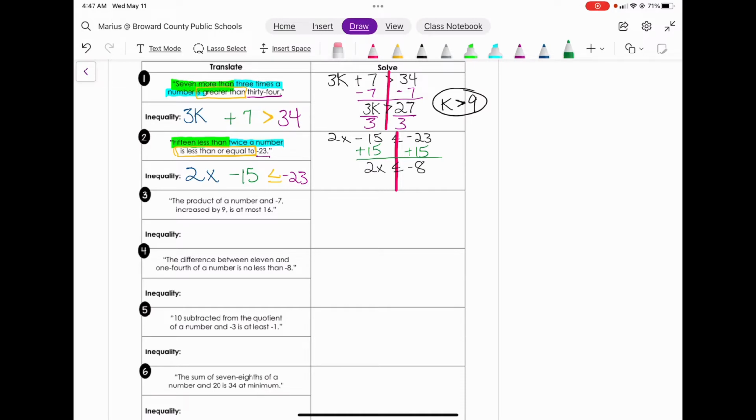And once again, we're going to be dividing by a positive number. And since we're dividing by a positive number, the inequality symbol does not change. It does not reverse. So this would be x is less than or equal to, and then we go ahead and evaluate: negative divided by positive is a negative, and 8 divided by 2 is 4. So our answer for this one can be -4 or anything less than -4, okay?